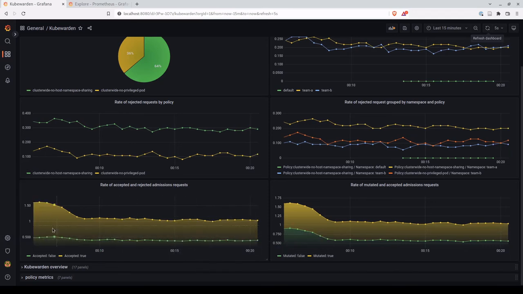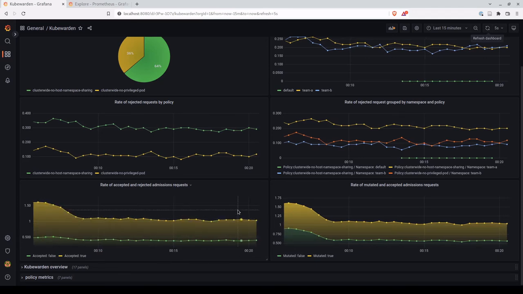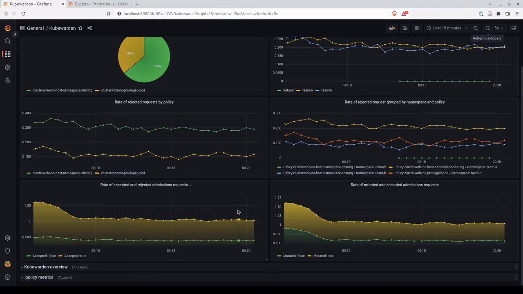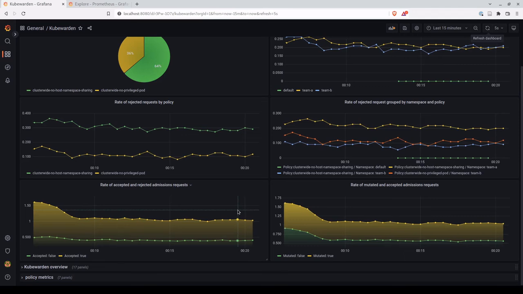But considering the accepted requests, how many are mutated? This tells you that the resources running in the cluster are following your compliance rules, but the compliance rule needs to adapt the resource to make it compliant.